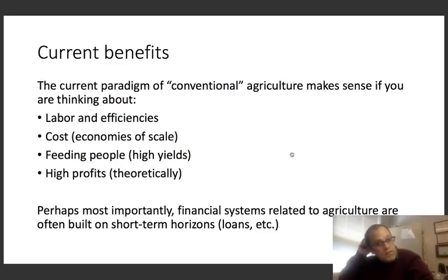The bottom point here is about the short-term horizons of our economic systems. They do have impact, right? So farming is done on a year-to-year basis. Every year I plant, every year I harvest. That's my payday, the harvest day. But until then, I've only spent money on inputs. So you have to focus on this year in order to make this year profitable. If you make changes in your system, probably you can't sacrifice this year, or else it may be difficult to even start farming next year. And that's a real challenge, not one that we can ignore too easily.